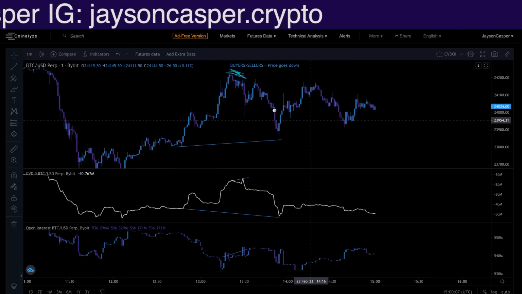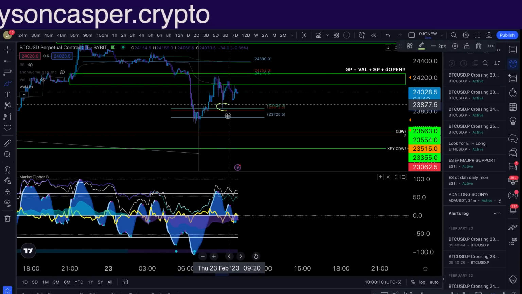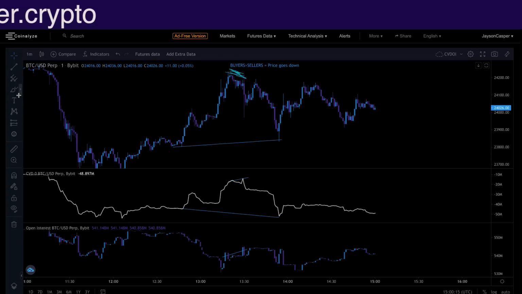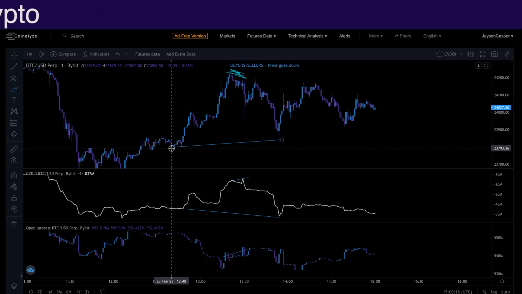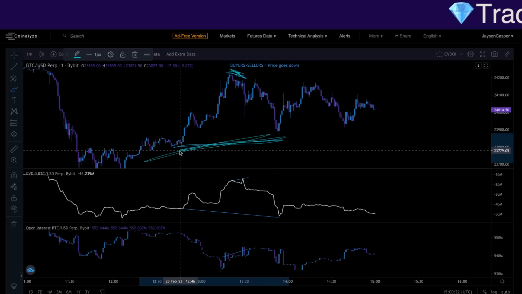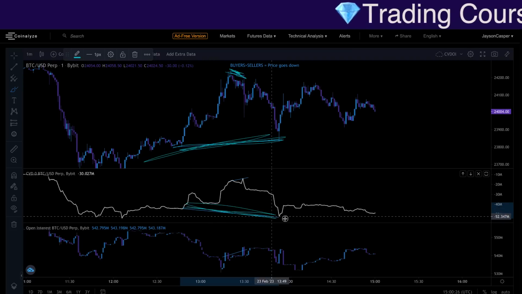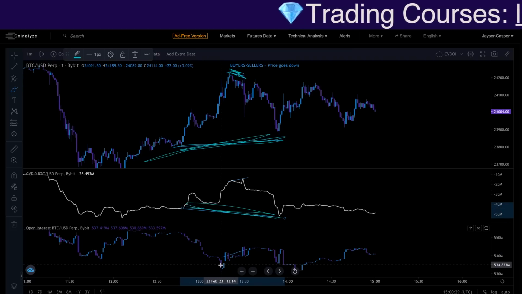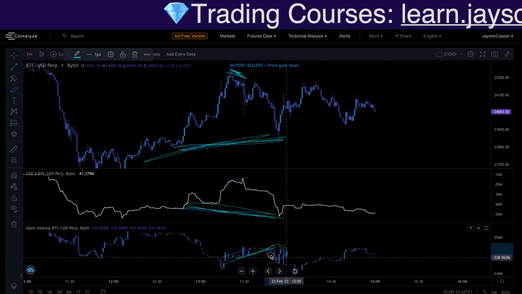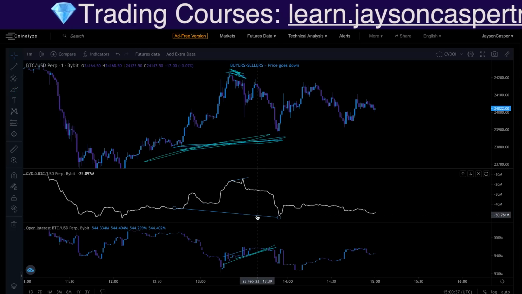We came down to the Fibonacci golden pocket, which was a key zone of support right here. And what happened as we hit this golden pocket? The exact opposite. We saw that as the price was making a higher low over time, price was getting higher, continuing in the uptrend. Yet over time, there were more people shorting than there were longing. And also over time, especially as we come right down there, we see a big increase of open interest, right? The exact opposite at the golden pocket, showing us absorption.